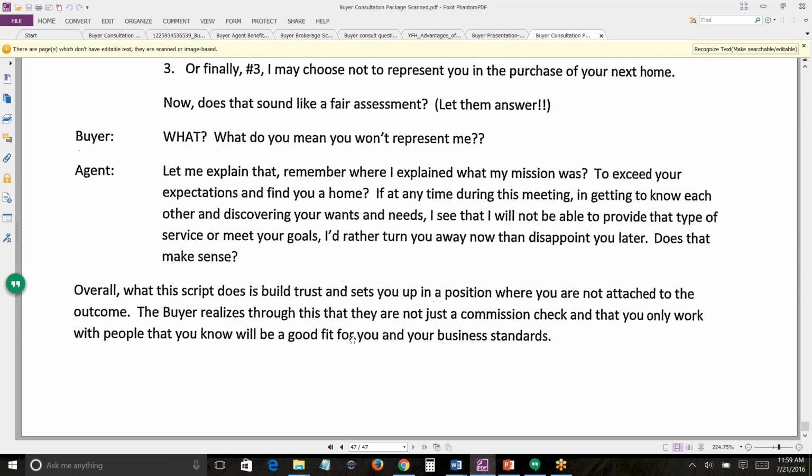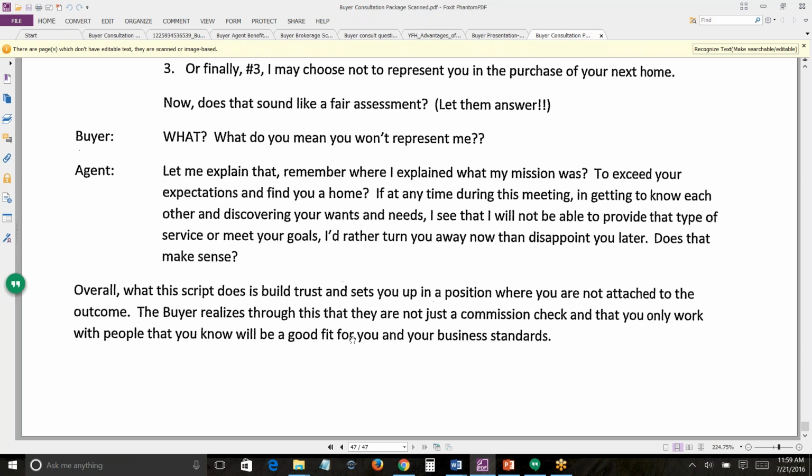By the way, if you don't know what to do, you could read these scripts over and over again every day. If you like to make a lot of money in real estate, one of the things you ought to be time blocking is studying the market. You ought to time block previewing homes, and you ought to time block script practice. Practice reading these scripts aloud over and over until you internalize them, memorize them, and can deliver them. And if you don't like them, write your own. If you want to cut and paste your own together, I don't care.